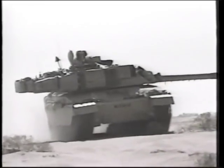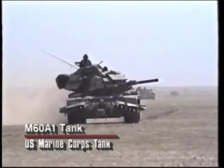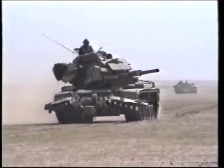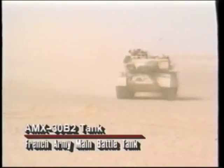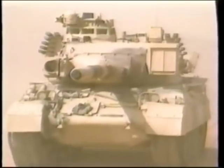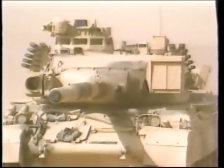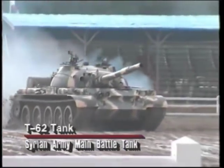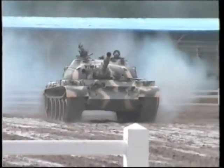However, not all coalition tanks were state of the art. Most U.S. Marine Corps tank battalions, as well as the Saudi and Egyptian armies, used the older American M60A1 tank of early 1970s vintage. While the French used the AMX-30B2, a modernized version of a tank first deployed in 1960. The Syrians used the Soviet-built T-62 tank, much the same type of tank used by the Iraqis.